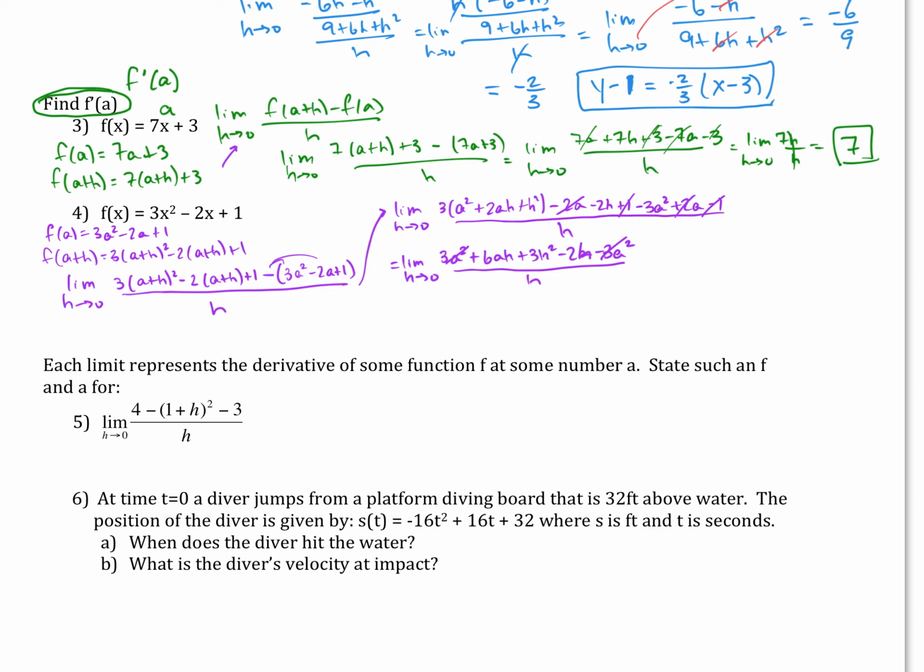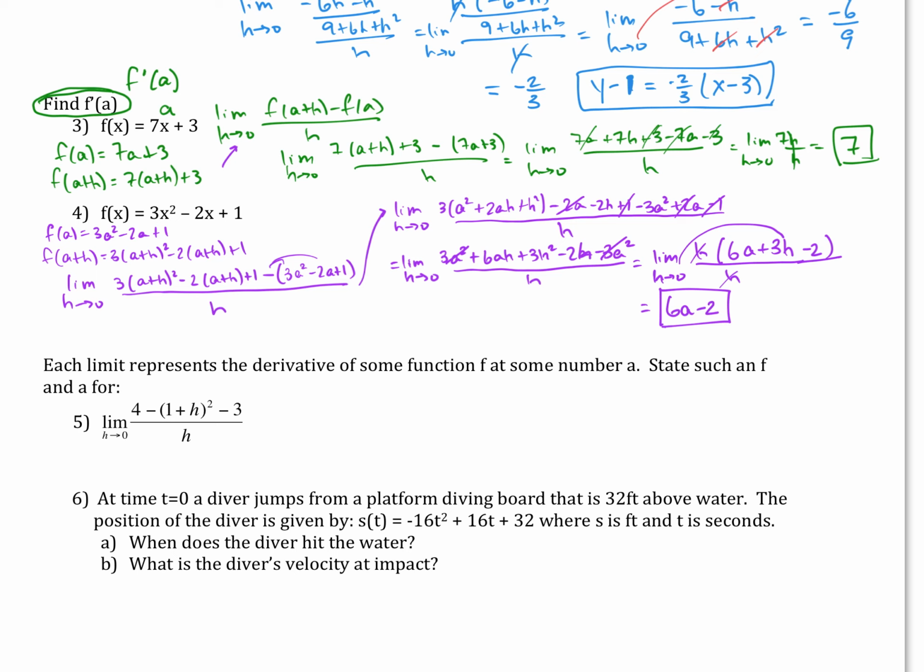And what I'm going to do is factor an h out of that. Because remember, you're always trying to reduce it with what's on the bottom. So this is the limit as h goes to 0. Because you want to get rid of that h because you have the limit as it goes to 0, right? So this leaves me with 6a plus 3h minus 2. Now, plugging in the limit as h goes to 0, that means I'm going to do direct substitution and plug that in there. So this leaves me with 6a minus 2 as my final answer. All right?